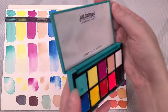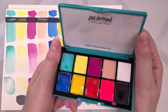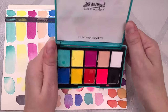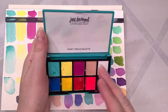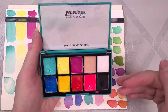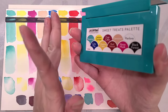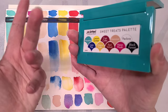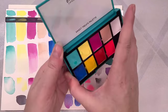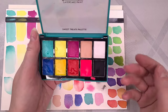Because look, see how the hinge, it's like a Z hinge. There are probably some ways this could be fixed. I believe this was the same problem with the Paul Rubens travel palette that is also in kind of a makeup format. And while this is fine if you're applying eyeshadow and you're holding it, or if you have it down flat, you're probably looking in a mirror on your wall or a hand mirror, it doesn't quite work as well for watercolor. One other little thing, there's the name of the paints on the back, but there isn't a ring or a wrist strap or a magnet. So as a travel palette, this is probably best if you're stationary rather than if you're moving around.